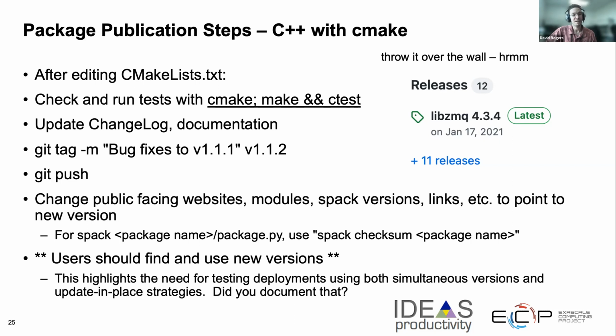Once you've gotten your CMake working and you're happy with your CMake install process, check and run your tests with CMake. If you've put in CTests, then you can run CTest. Make sure that you go through the manual steps: update your changelog. Again, work on the documentation. Create a tag when you're happy with everything and the documentation is good that says what you did, creating your tagged version so that users can see these tags.